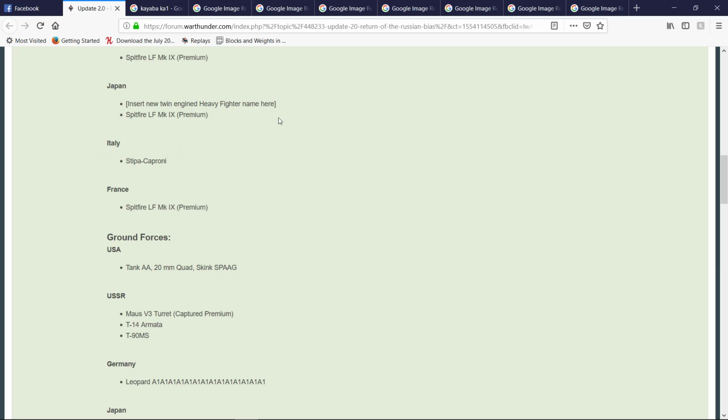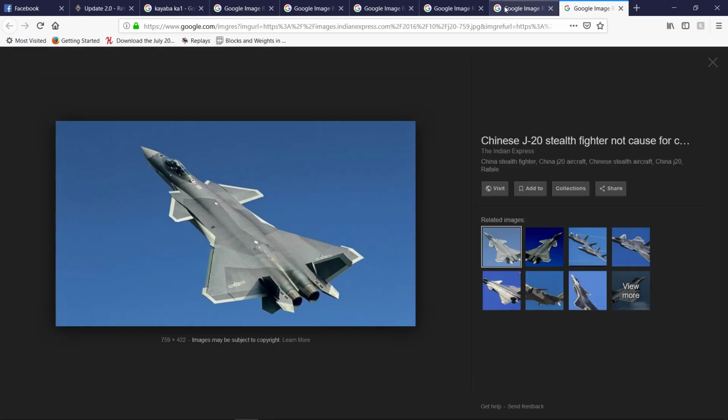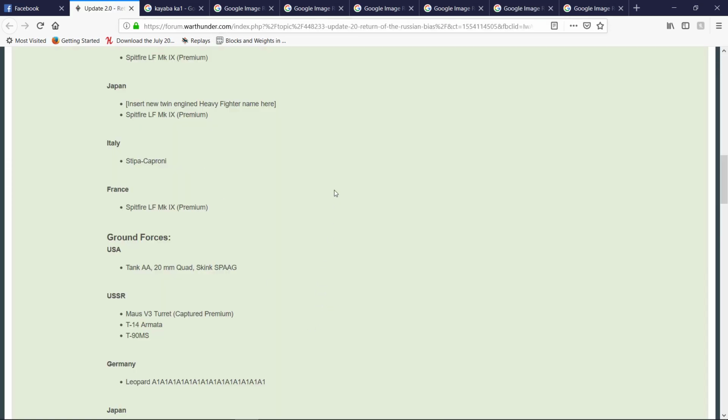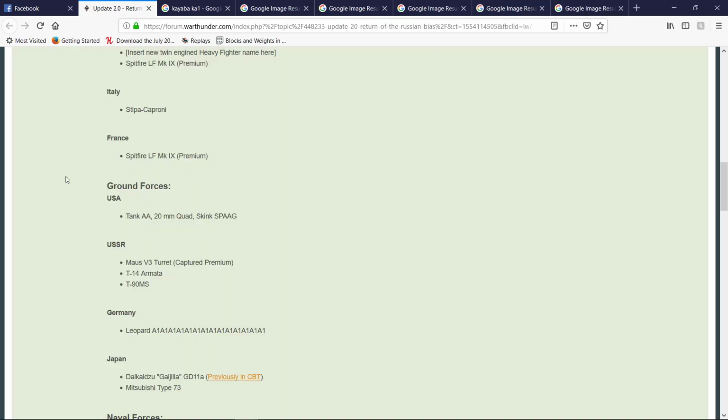Italian gets the Stipa Caproni, and I think I searched for the Cabroni, so please forgive my audaciousness, but the thing I love about this aircraft is if the Caproni can come to the game, then the American Goblin can definitely come into the game. And honestly, no joke, I would love to see that plane. So we'll go ahead and close that tab so I get less confused. This is my life here. I start out with maximum confusion and work my way down as I close tabs.